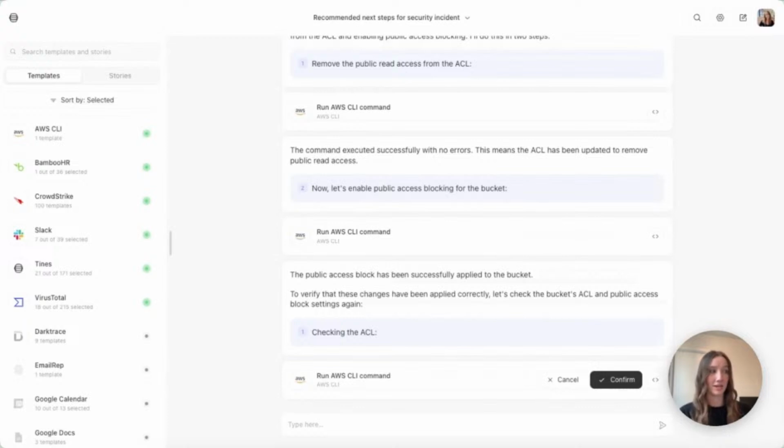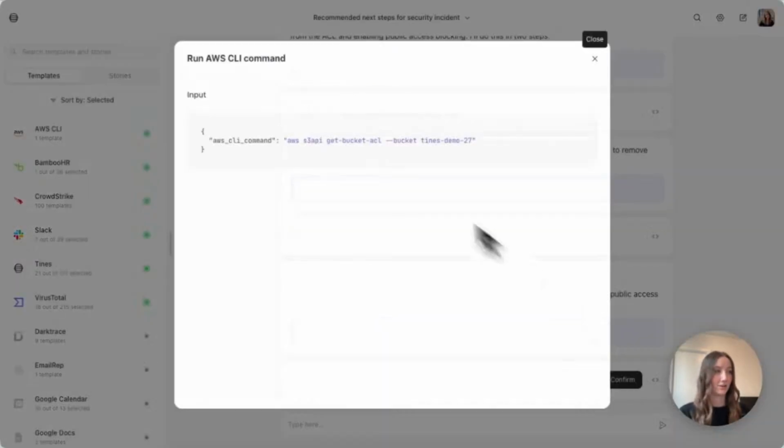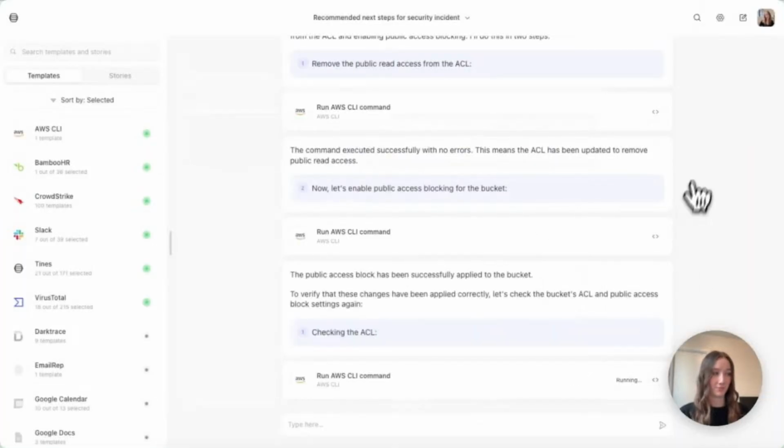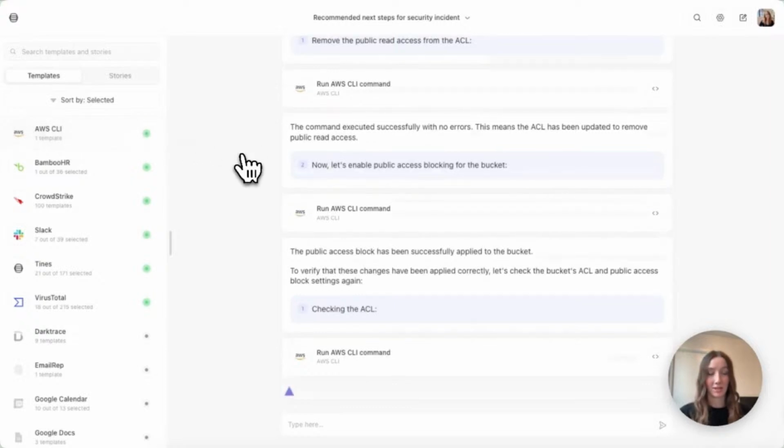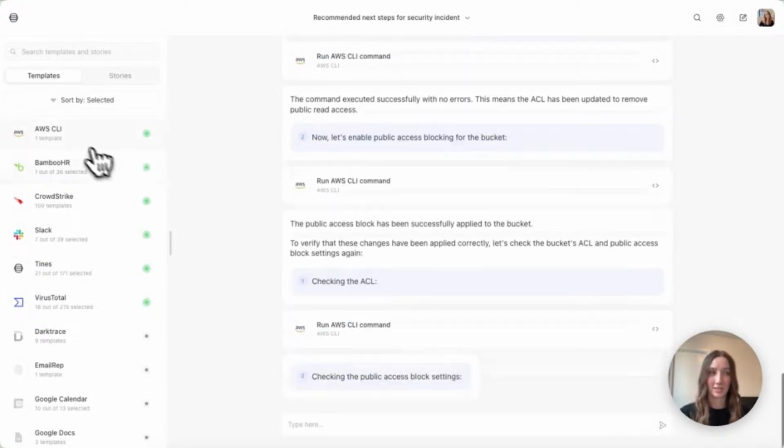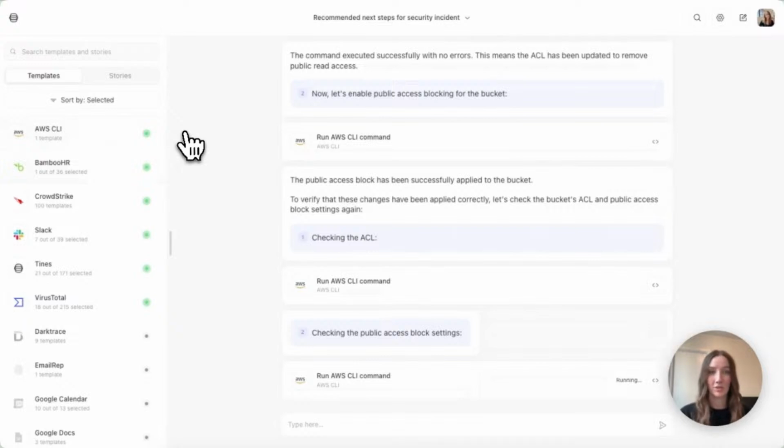And then it's even recommended, hey, let's double check that this was actually applied correctly. Let's check it. Once again, I can double check that this looks good. Yep. And so now it's going to run that again and double check the bucket policy. So it's really nice in that one, with the AWS CLI, it's incredibly powerful. I can access any resource that I give my credential that's selected, the permissions to access. So once again, it's scoped to what you give it permissions to do. And then based on that, I'm able to quickly and efficiently investigate these incidents, all with Workbench helping me along the way.